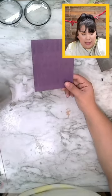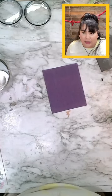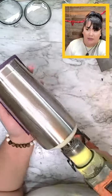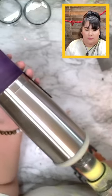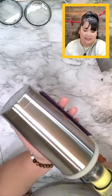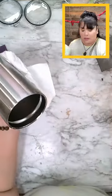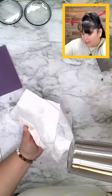All right, so you guys can again do that. Me personally, I have this little trick. My husband created this tool for me. Put it in your little power tool or in your husband's power tool. I put it inside the tumbler like this, and then I just grab my sanding sheet and I hold it down as I am pushing the power tool. I grab the same towel that I used to wipe it down, just because, again, I don't want to touch it with my hands. And I just make sure that everything is sanded down.